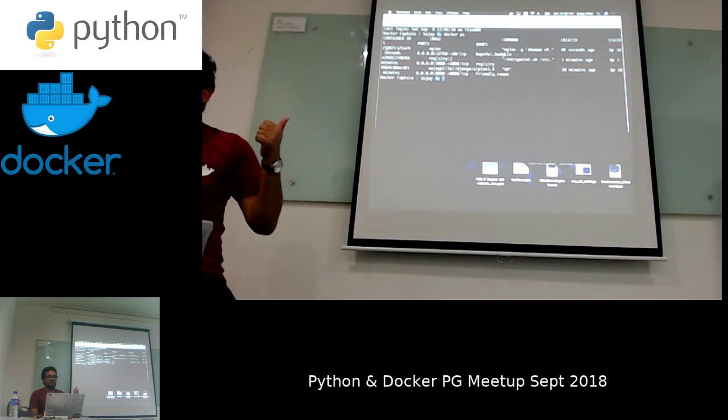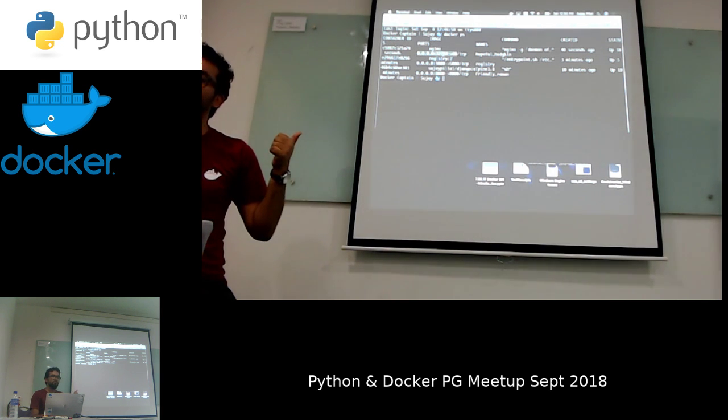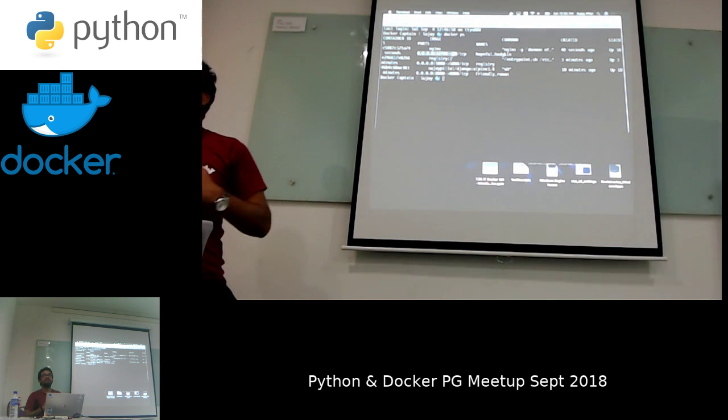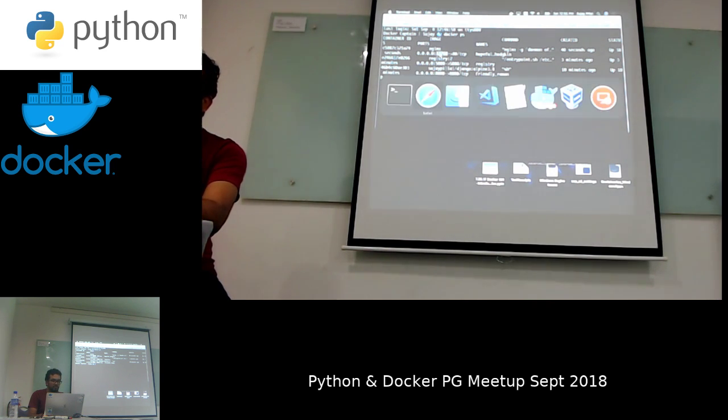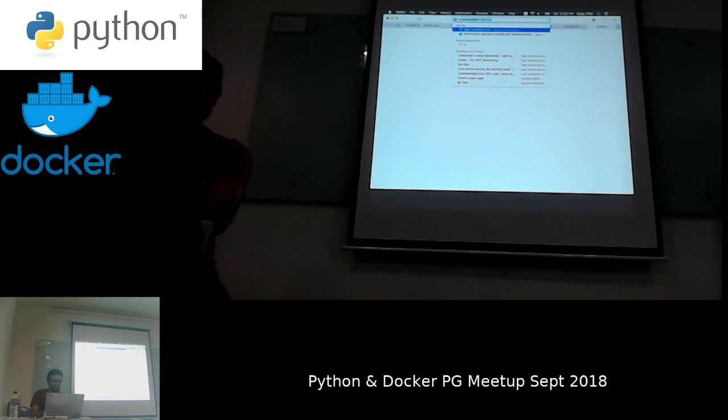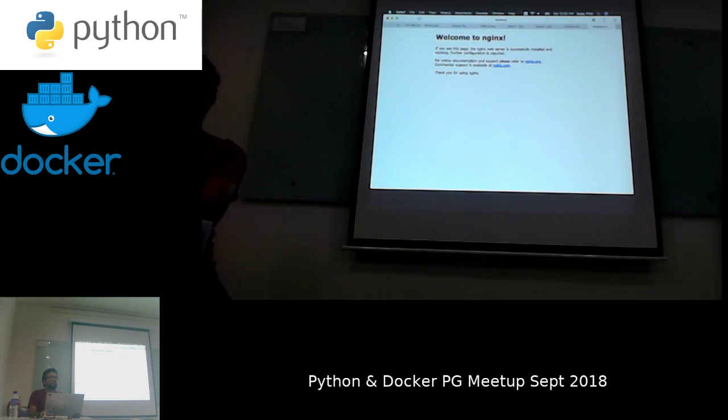So if I do docker ps now, I see three containers running on my system. And one is the Nginx. And if you see this one, the port binding 32768 to 80 within the container, it's done by Docker rather than me doing stuff. So it did the work for me. So that's the difference. If you pass a small p, you need to pass the port which you need to bind, and if you pass a capital P, it does all the work for you. So it assigns a random port and binds it into the container. So if I do localhost, got it? So I got an Nginx container running on my machine without doing any installation. Cool feature of Docker.